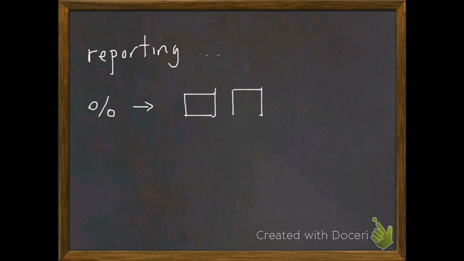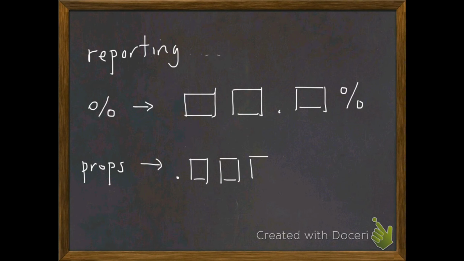So, guys, on the reporting, I said really that percentages and proportions are the same except for the reporting. Guys, the way I want you to get in a habit of reporting percentages is report percentages always in statistics to the nearest tenth of a percent. I want you to get into a habit of reporting proportions to 4 places beyond the decimal. And I'll illustrate this in just a second.